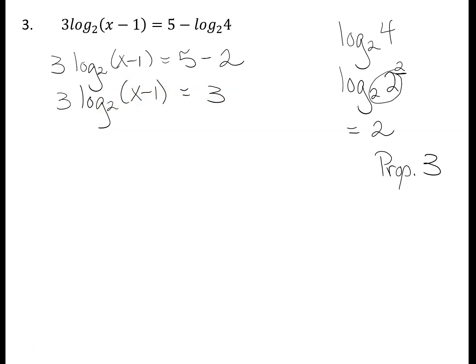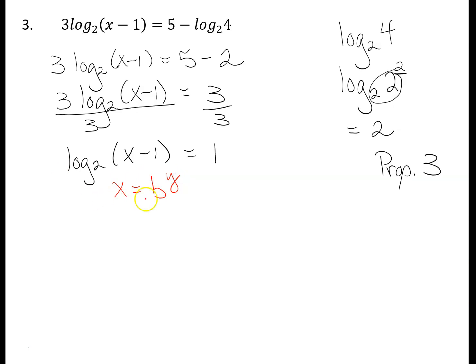And now we're ready for step 2 that said, okay, we need a single log, which we do now have, with a 1 in front, which we don't have. So to get the 1 in front, we're going to divide by 3 on both sides. So on the right side, 3 divided by 3 is 1. Okay, step 3. Convert this log form to exponential form. Go ahead and see if you can do that step on your own. I'll give you just a second.